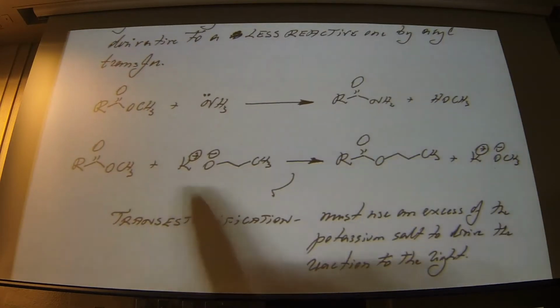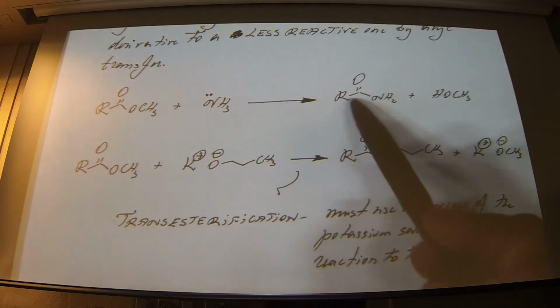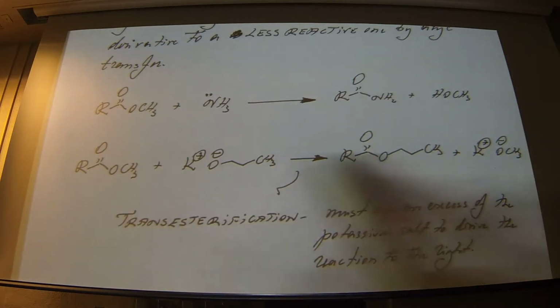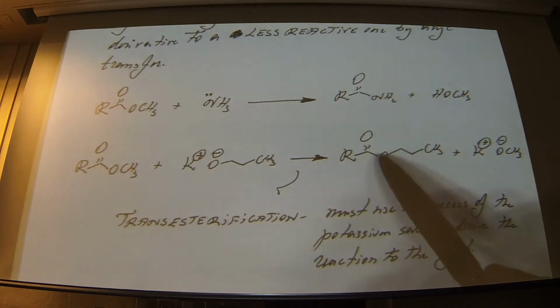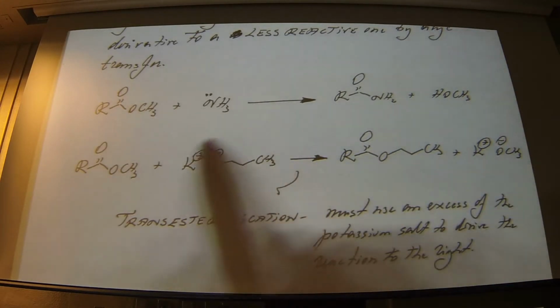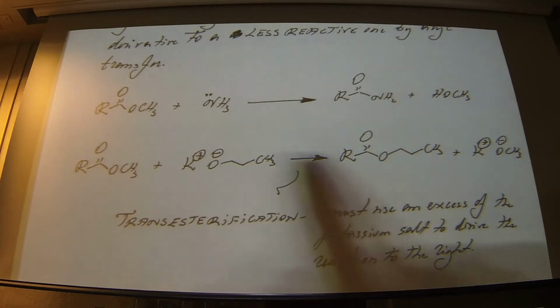Now, there's another reaction that esters undergo that seems a little bit mystifying. It's called a transesterification. What does that mean? Well, it means I go from one ester to another. And so you say, but each one of those esters has roughly identical energy. In the previous reaction, it kind of makes sense because higher in energy, lower in energy. This reaction, you say, well, gosh, it's an ester and an ester. These have roughly the same energy. What drives this equilibrium? What drives the equilibrium is an excess of the nucleophile. And so you use Le Chatelier's principle to push this equilibrium from left to right.